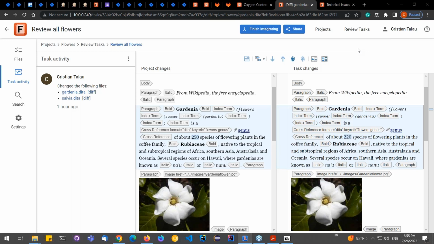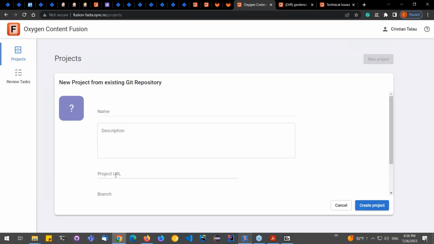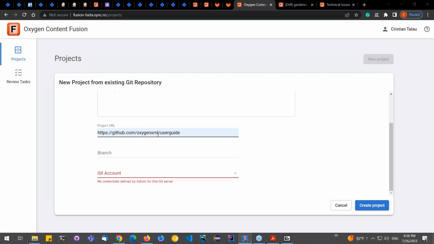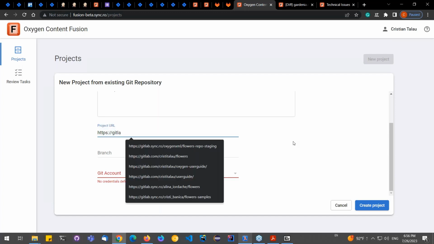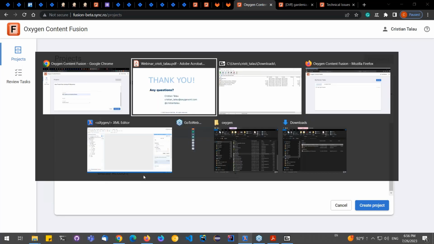The nice thing is that if you are using a personal access token, only the system administrator has to configure this personal access token. Then the authors will just select the Git account from a combo box. So for example, if I create a new project, I can choose here gitlab.com, and then here I have a combo box which says which Git account to use. I can have a GitLab account and the Azure DevOps account and so on. And the details of this account, like the user and the personal access token, are configured by the system administrator in the administration graphical user interface.